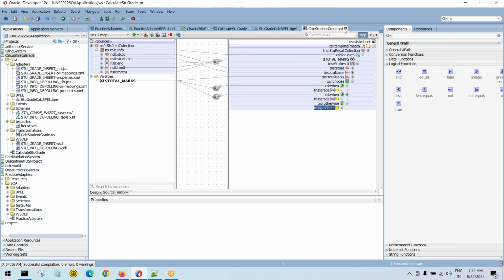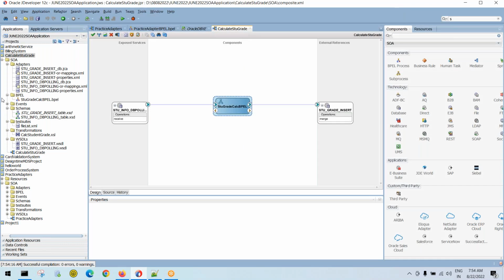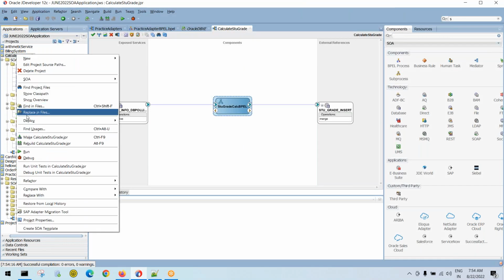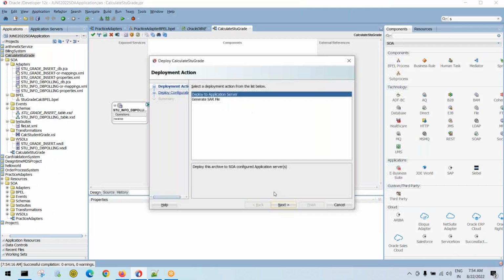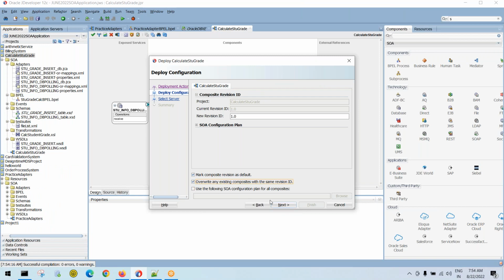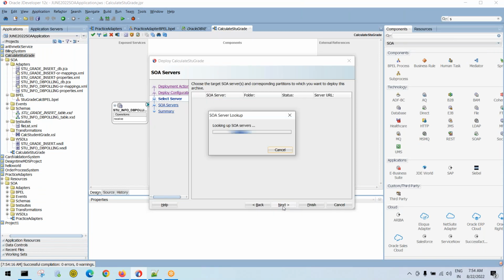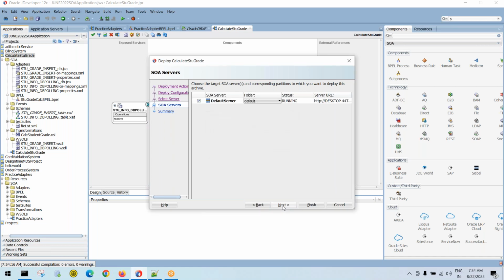Done. Save everything. Our BPEL is ready. Now you can deploy and test your program. So guys, if I deploy this program, it will try to read the data from the source table. Unfortunately, there is no data in the table because in the last attempt, the entire data was processed by our DBAdapter and deleted from the table, correct? So there is no data.